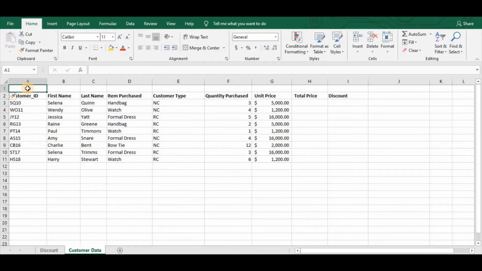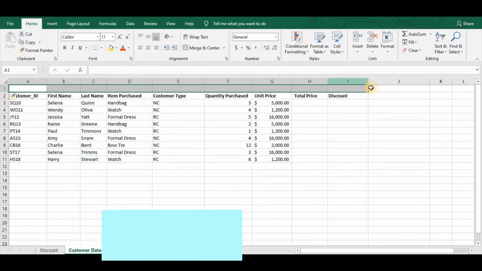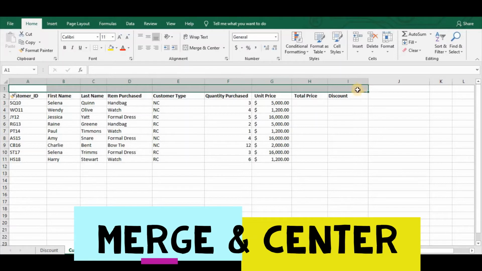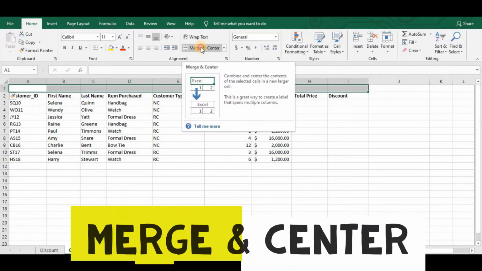cell, I'm going to select and then drag across to cell I1, and then from there you realize that the row, based on the specific selection that was made, my current areas A1 to I1 is now selected, and this is indicated using the green border that is currently there. Now, the next thing that I want to do is to select the option that says merge and center.